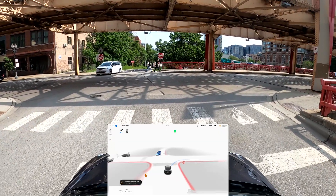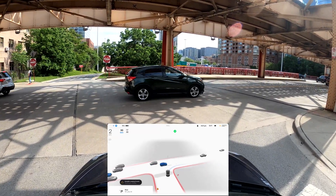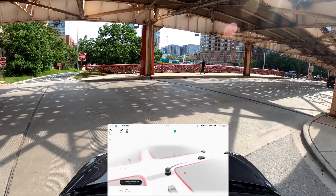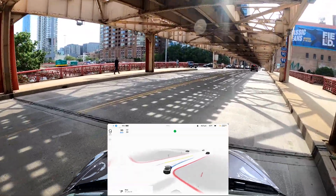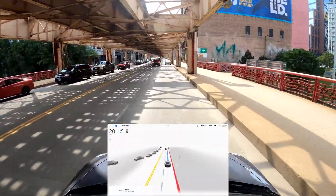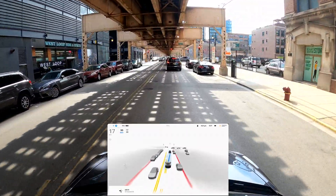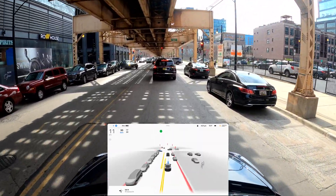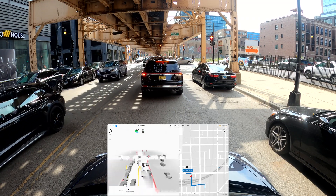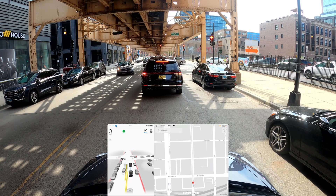Right turn here, being very careful. We're supposed to take the right lane because the left lane is left-turn only. There are cars coming on the left. We have a gap — there's another car coming — yep, it's going. Very nice and confident, going for it, and now it needs to move over one lane — perfect. This behavior was already the same in the last dot-one version, which is good. The blinker should be off now — we're off on the GPS, supposed to take the next one.